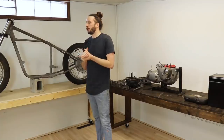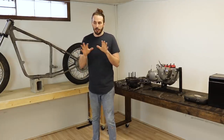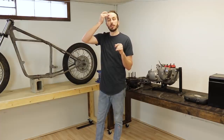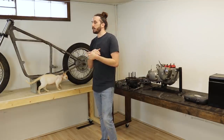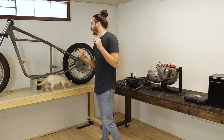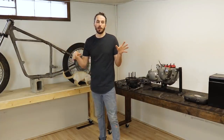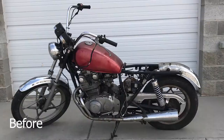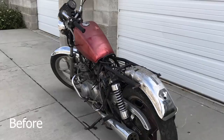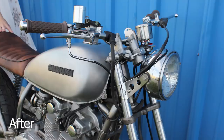Also it'll be a really good way for me to start trying some new stuff. I've always wanted to get an at-home powder coating system and see how well you can do at home. I've always wanted to try some vapor blasting. I've always wanted to rebuild a complete engine from the ground up, because I've rebuilt a few other motorcycles before. I've done some GS450s with a complete engine rebuild, a couple Yamahas, but all those were on a college student budget and I wasn't able to afford brand new everything on all the different parts.